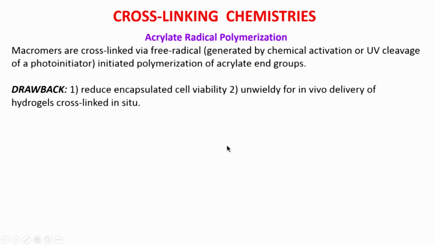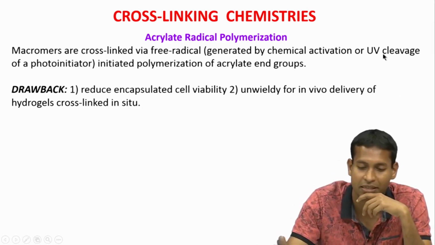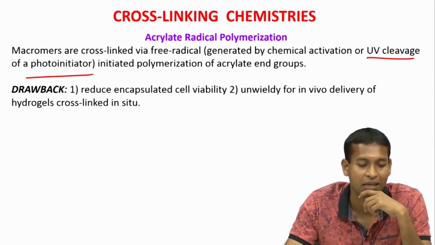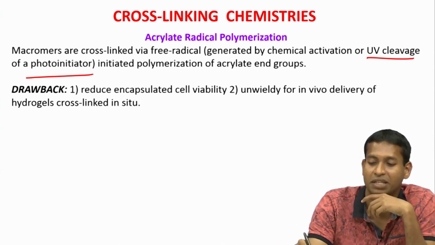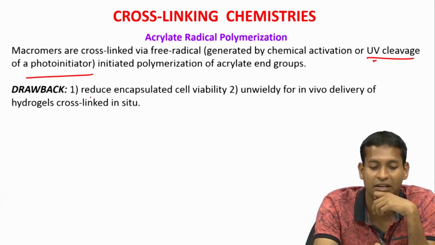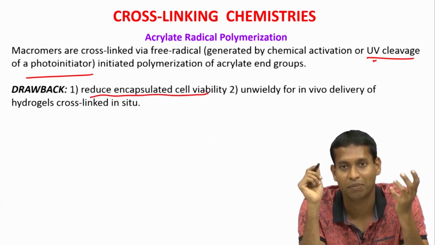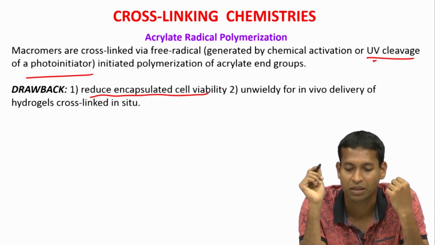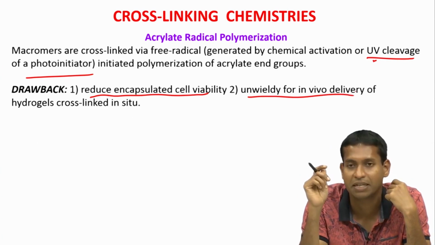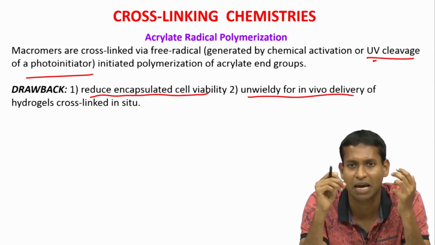Let us talk about some of the cross linking chemistries that they have used. As I said, the acrylate is a radical polymerization. If you have some UV based methods, some photoinitiator is used that will result in polymerization to happen. One of the drawbacks here is, of course, the UV itself is toxic to cells, and the photoinitiator is also toxic to cells. So, you can actually have reduced cell viability. That is a problem that was identified with acrylates for quite a bit of time, and it is not really very conducive to do an in situ delivery, and we will talk about that. It does not really happen very fast.